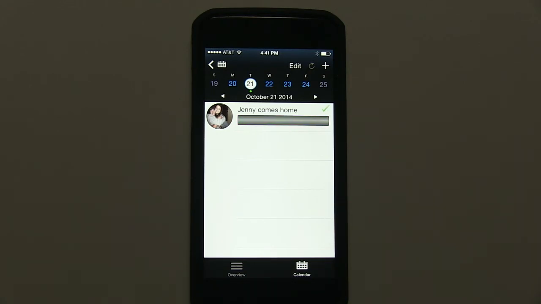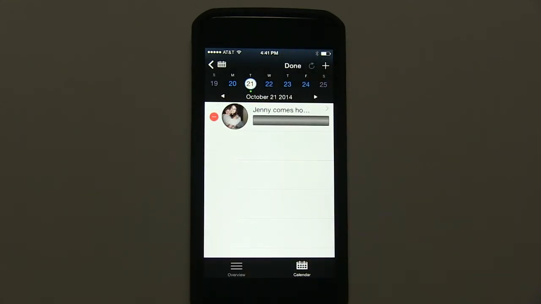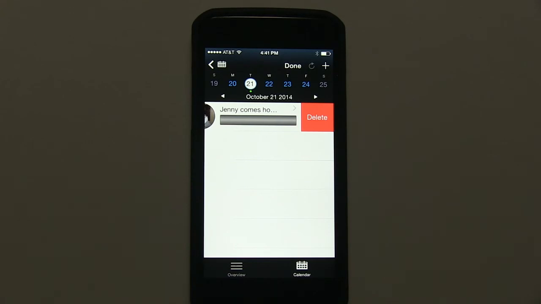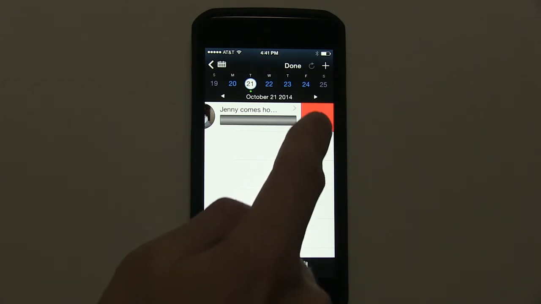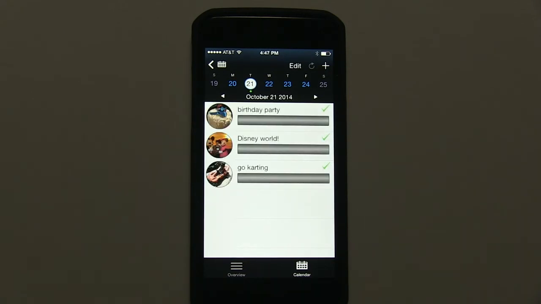And one more thing you might want to do, you might want to get rid of an event. So let's talk about how you delete an event. Okay, let's get started. Go ahead and hit the edit button, and you'll see that on the left you then get the little red circle with a minus in it. You click on that, and sure enough, a delete button comes right up. Go ahead and push that, and it disappears, just like that. No more event.